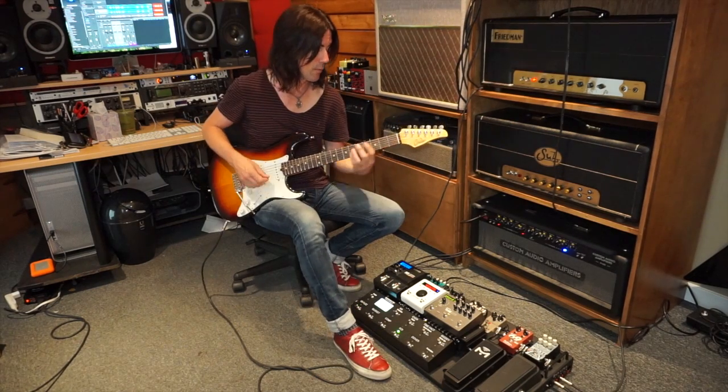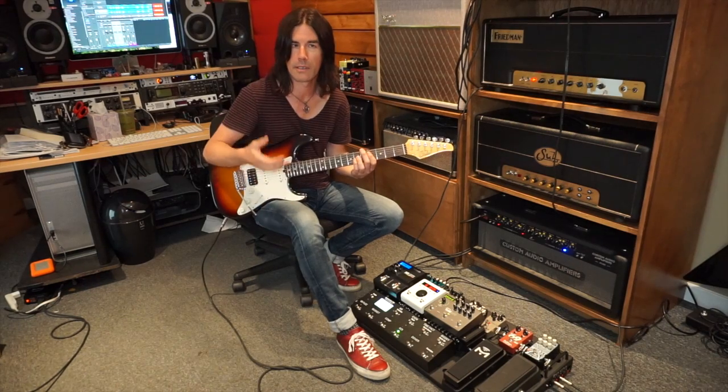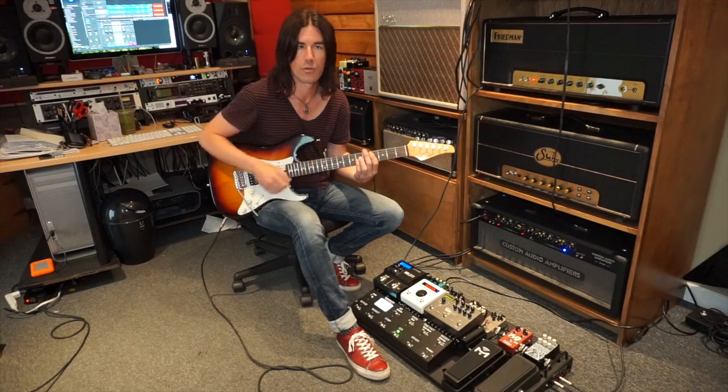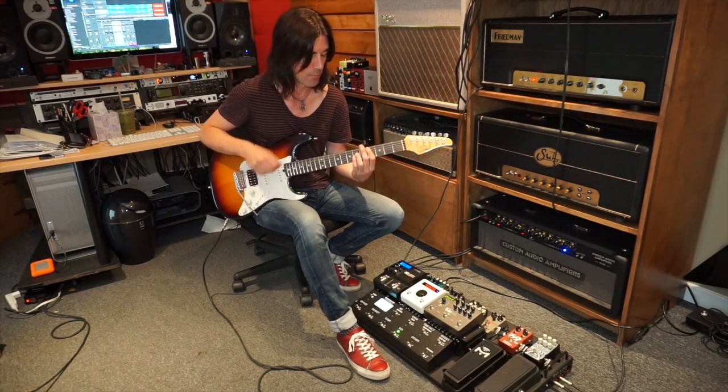Okay, and switching over to tone number four, this is for the second half of the guitar solo. When things pick up a bit and get a little bit bigger, I use the Musket fuzz to get an extremely massive, huge sort of fuzz bed guitar sound, and this is what this sounds like. This is tone number four.